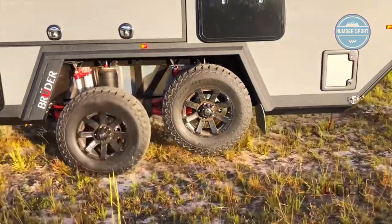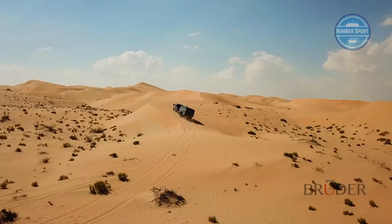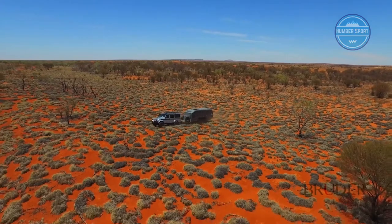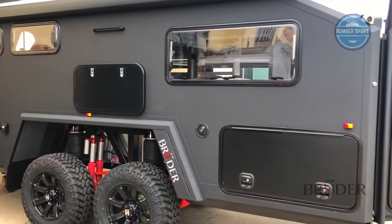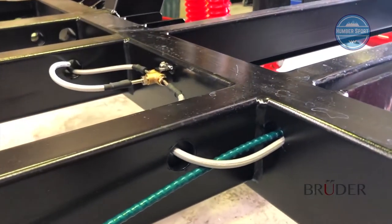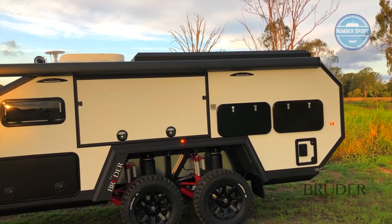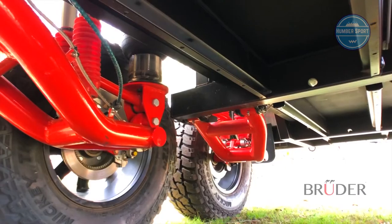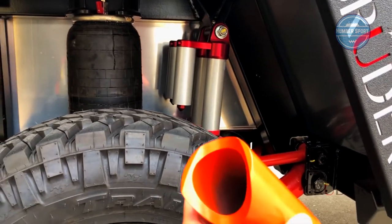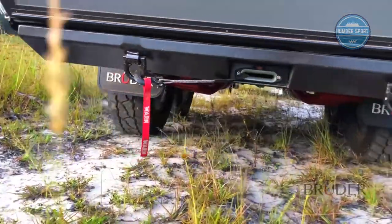Bruder also produces trailers for global exploration companies and military groups. Although the EXP6 is advanced at its core, it's all about durability. The chassis is engineered to handle forces up to 11 tons and is completely sealed so off-road debris can't be caught within it. The suspension incorporates eight remote canister mono-tube shock absorbers, and four-wheel ventilated disc brakes are fitted for maximum stopping power. 450-grade high-tensile circular hollow sections are used for the suspension, and at the rear is a discreetly mounted worn-recovery winch and two recovery points.